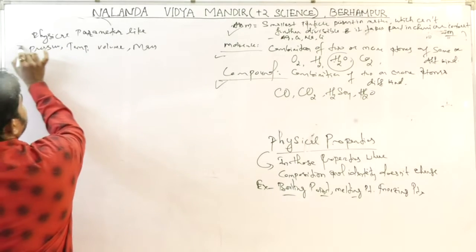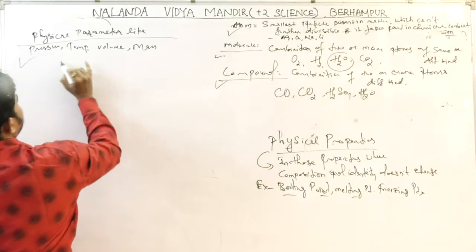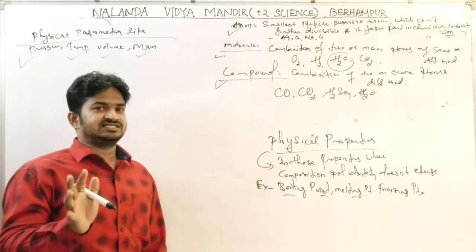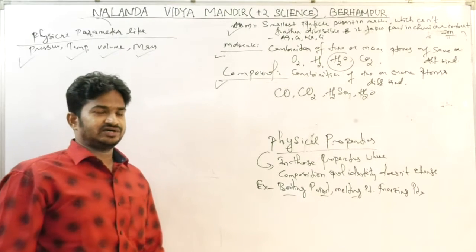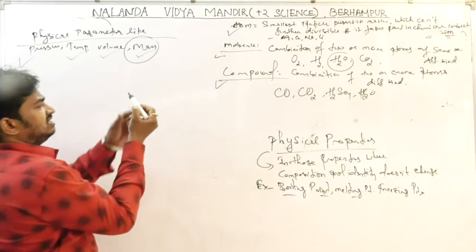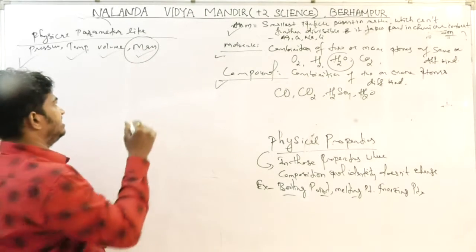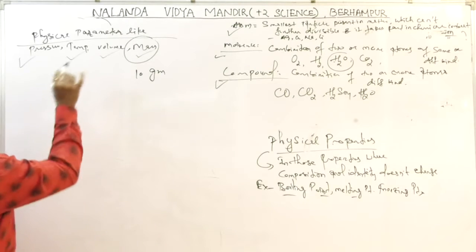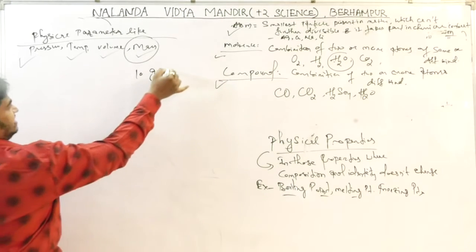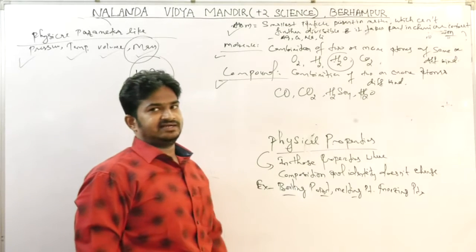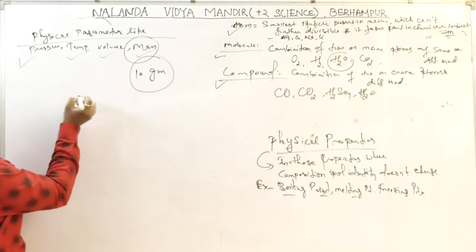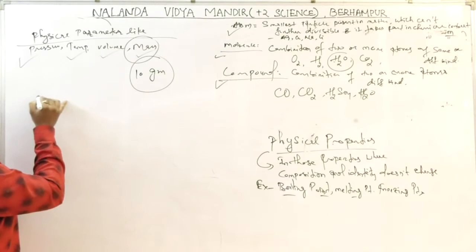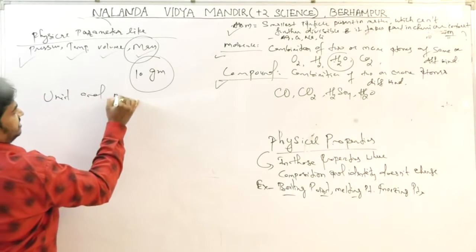These tell us about the physical properties and physical appearance. So the physical parameters of matter like pressure, temperature, volume, mass, etc. we need to understand as physical measurement. For example, the mass of this marker is 10 gram. While measuring physical properties, it requires some numericals and some units. So now we are going to deal with units and measurement of some physical properties.